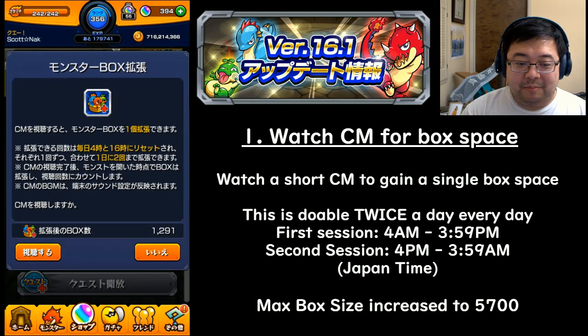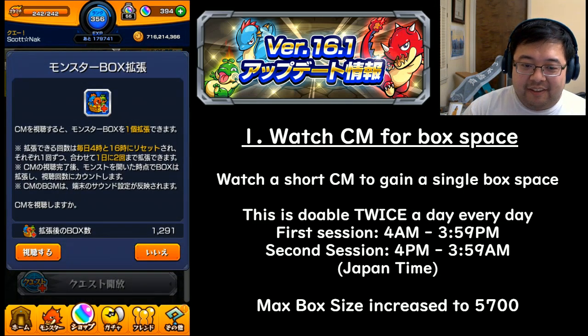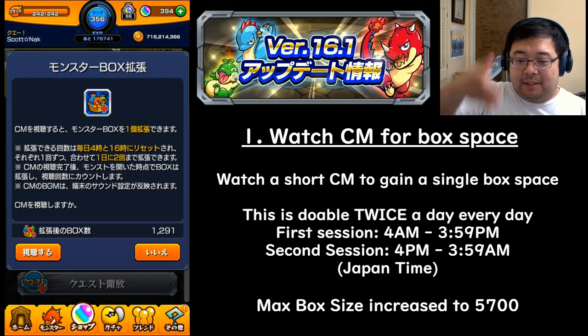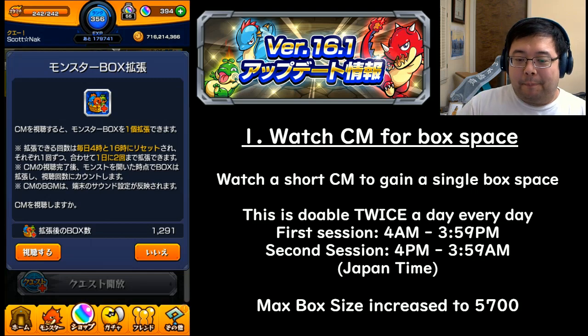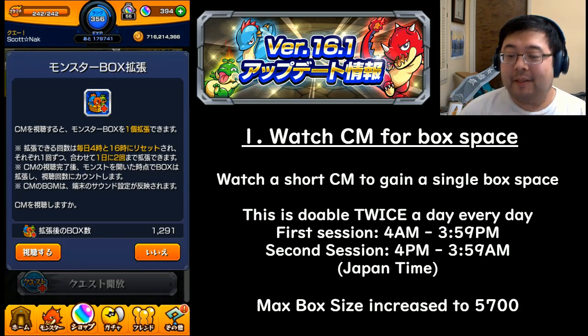It will ask you, hey, do you want to watch a short video so that you can get one extra box space? Now you can do this twice a day. The first session takes place from 4 a.m. to 3:59 p.m. Japan time, and then the second session is 4 p.m. to 3:59 a.m. Japan time.